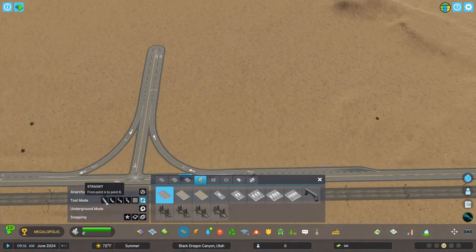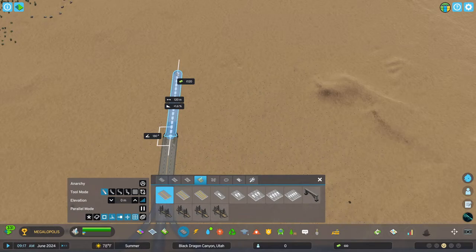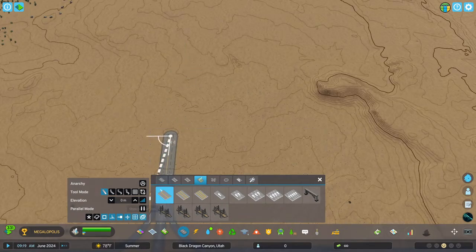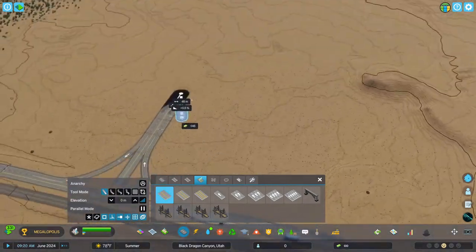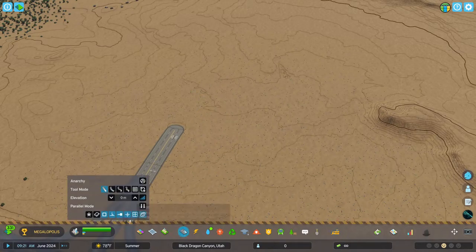So, okay. And then from here, we'll take this out a little bit further. Let's turn on our contours because I feel like this is going to get crazy real fast. Okay. So, oops. I kind of wanted that to be a windy road.